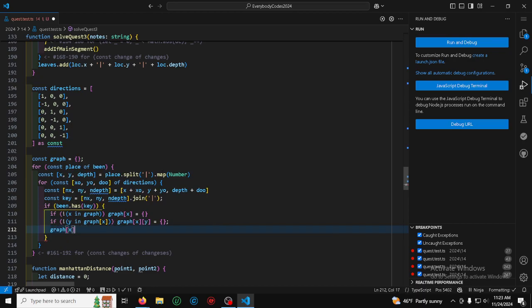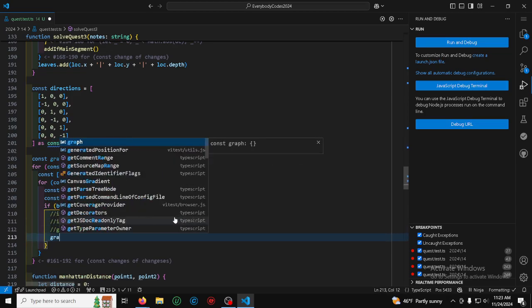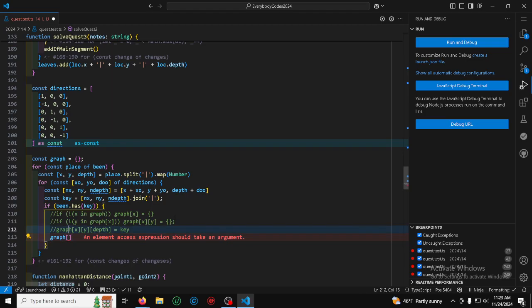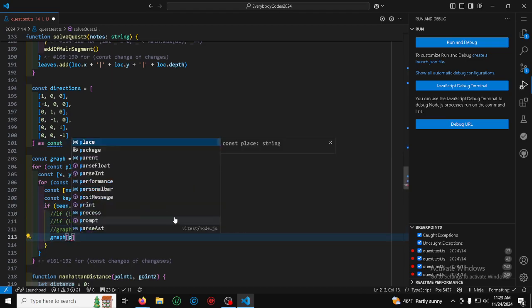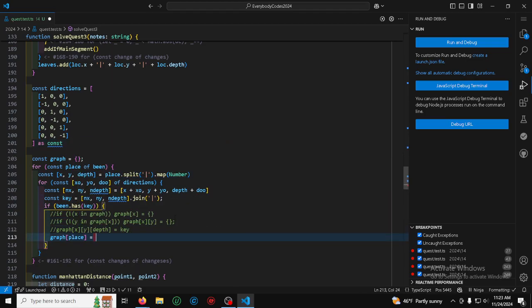Oh boy. The depth equals, and this is the new one I'm going to, so key. I feel like I missed something there. Yeah, that's not how we build the dumb graph. It's just coordinate to coordinate. I don't need the dimensionality. I mix my things up. From key, which is place, equals from this to this with what weight?